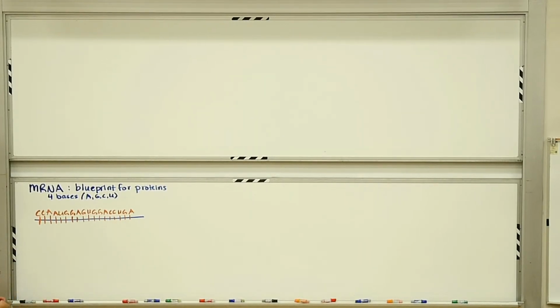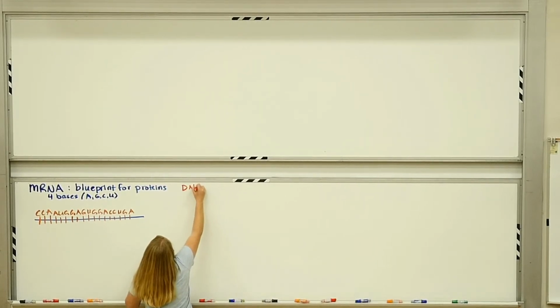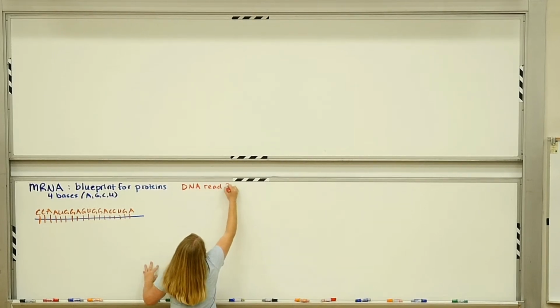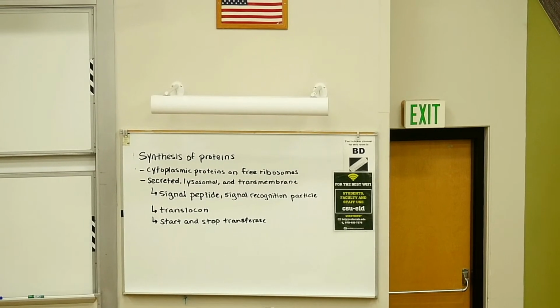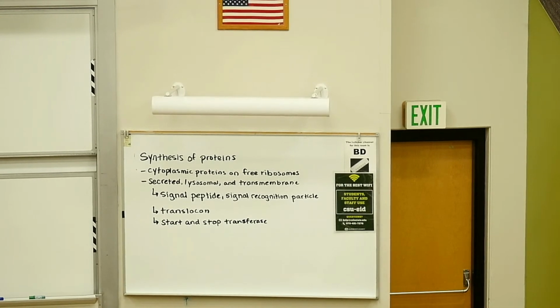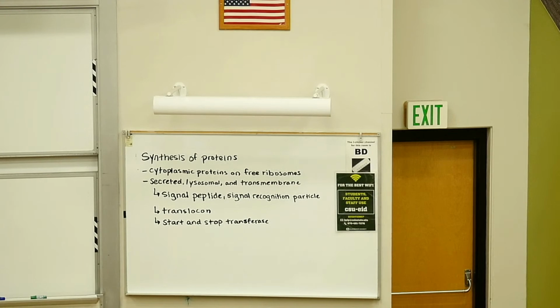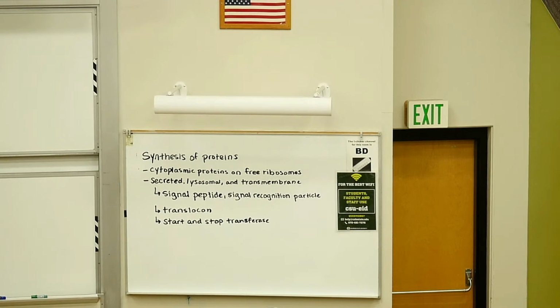Okay, so this is our mRNA strand. I'll remind you too that we made this off of DNA and that we always read DNA 3' to 5'. We make a new strand of DNA 5' to 3', and we make RNA 5' to 3'. We're also going to read RNA 5' to 3'. So we'll say that this is our 5' end, and this is our 3' end.